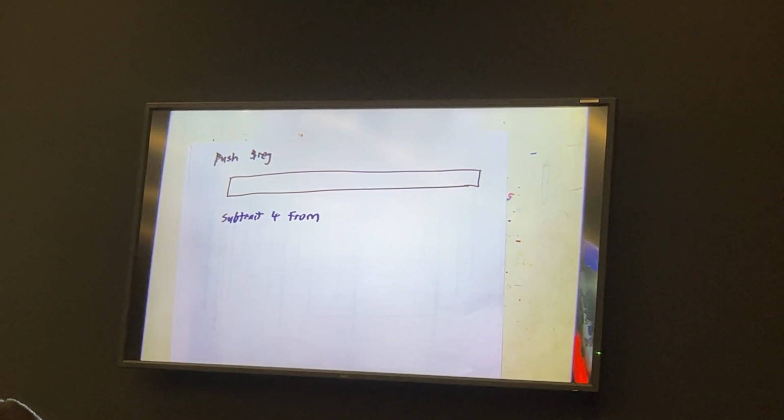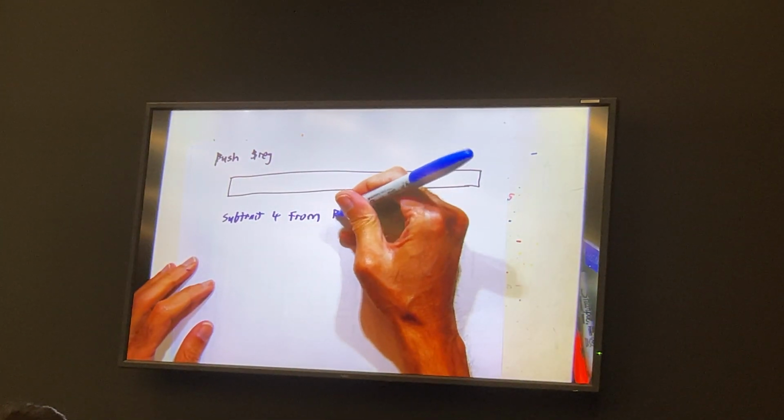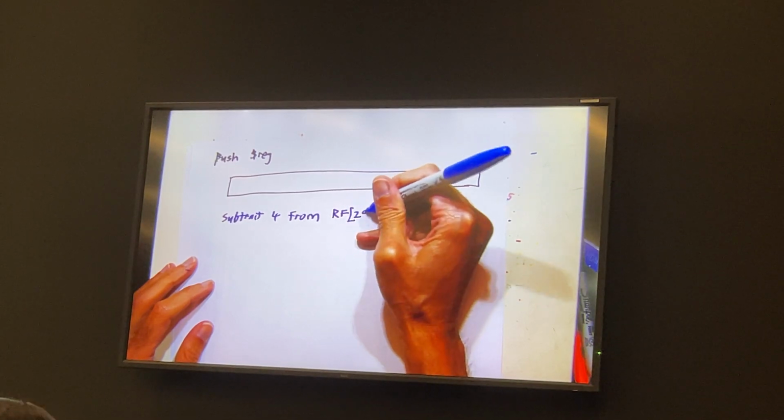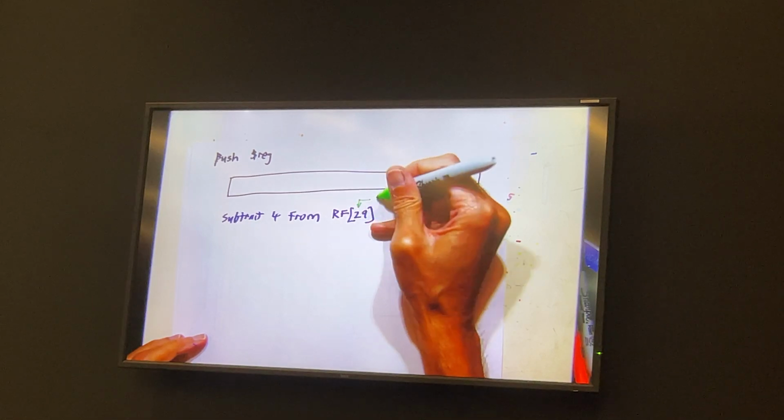The stack pointer, looking up my green card, happens to be, I don't remember what it is, register 29. So subtract 4 from RF of 29. And just for your reference, that happens to be the stack pointer.